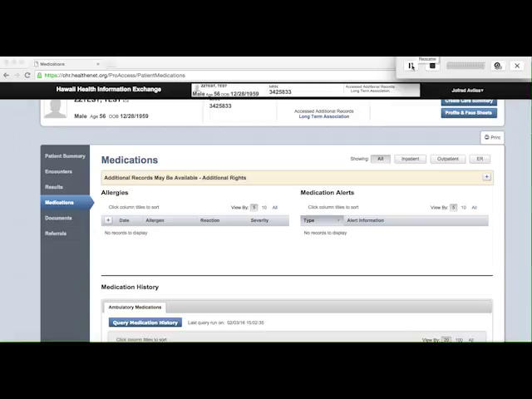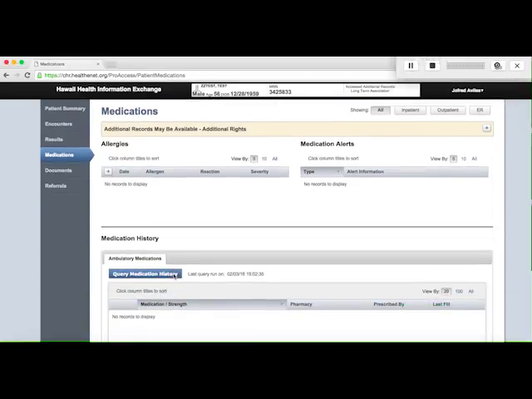On the Query Medication History tab, it provides on-demand information about the prescription fill history. You do so by clicking on the Query Medication History. The purpose is to help bridge the medication knowledge gap. This includes the difference between what is prescribed and what is actually filled, and patients getting care and prescriptions from multiple providers.